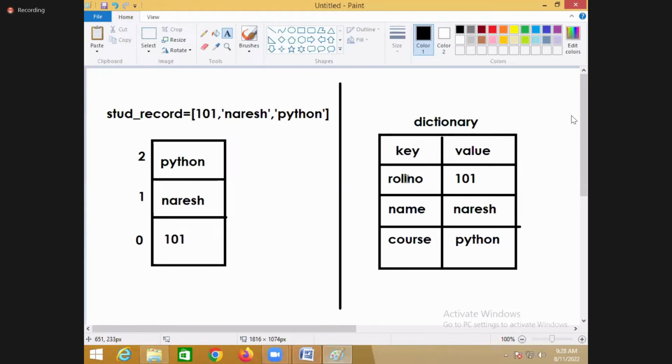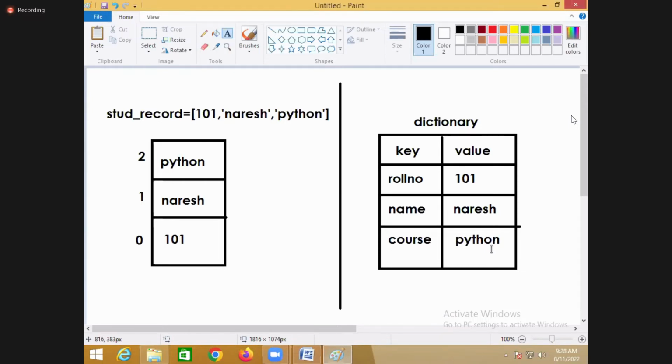Roll number is a field name. If you take this student as one record, this record has 3 fields. The first field is roll number, and its value is 101. The second field is name, and its value is Nourish. The third field is course, and its value is Python.